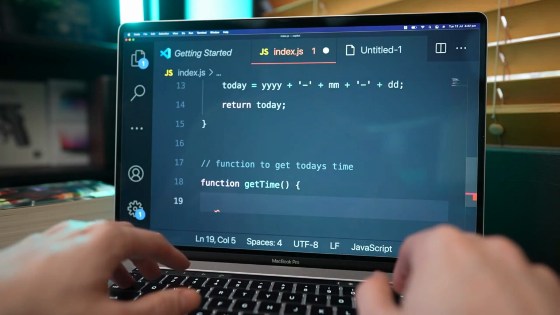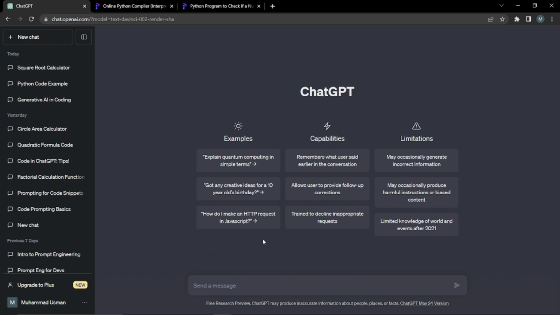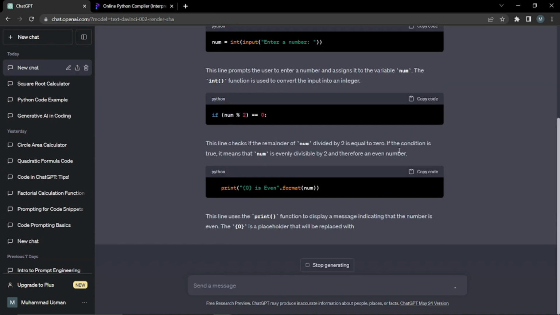I'm going to open ChatGPT once again. All right, let's say I found a code on the internet or anywhere, and I'm asked to tell what this code is for and what it is used for. I'm going to copy that code and paste it into the chat interface, give it a bit of a space, and add another prompt to review this code for me. This is a very simple technique. You can just type in the code you want ChatGPT to review, and after a few spaces, type: review this code for me. Now let's see if ChatGPT can tell us what this code is used for.